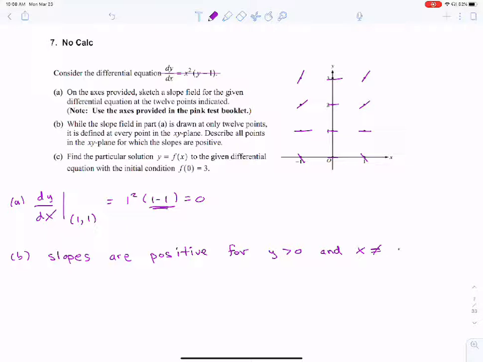Sorry, I'm going to fix that. I see it. It's y is greater than 1, not y is greater than 0. So I think that should fit it. See if you have any questions on that. I'll give it a pause there for a second, to give you guys a chance to ask any questions that you might need.